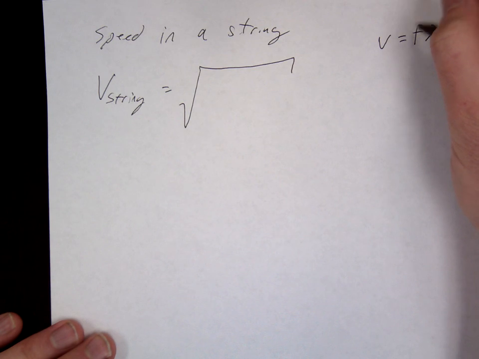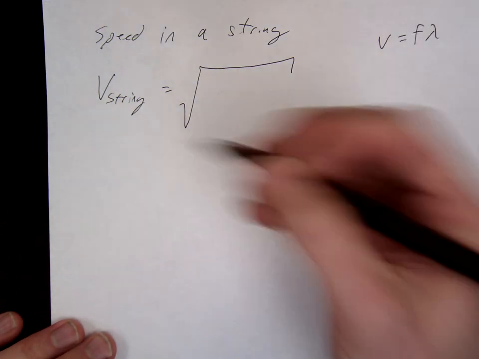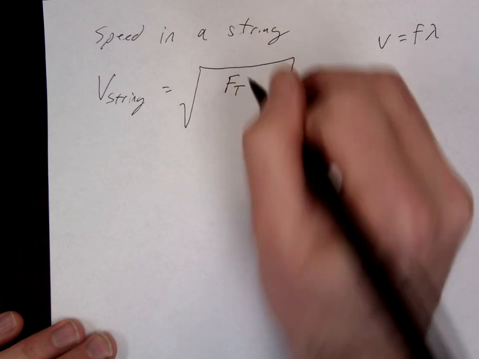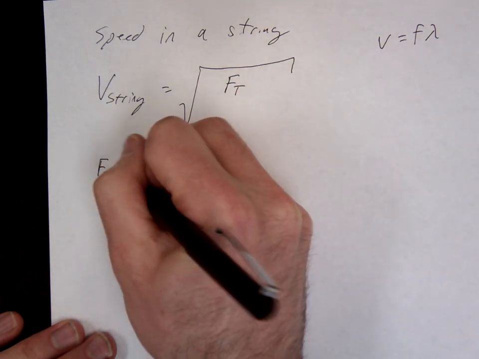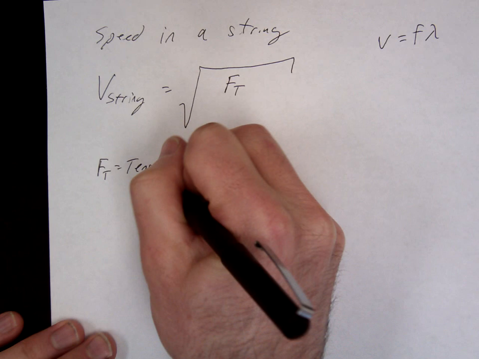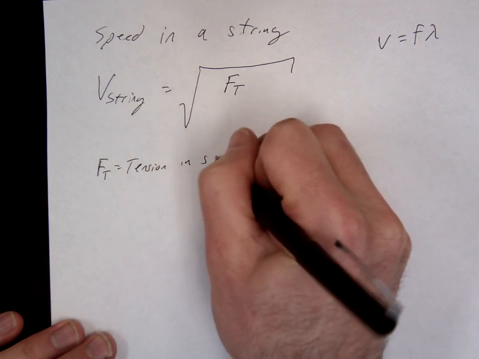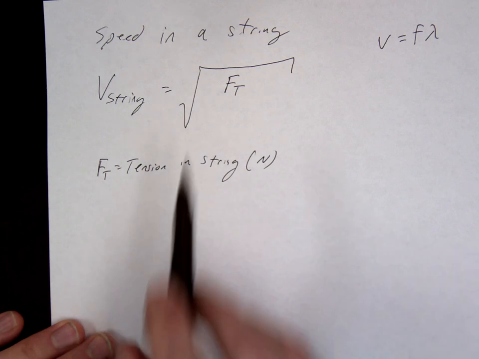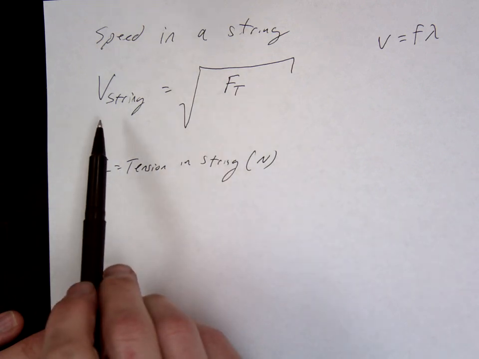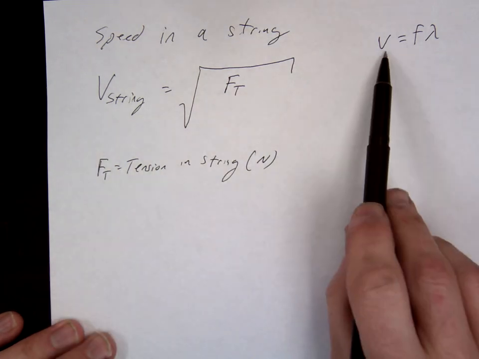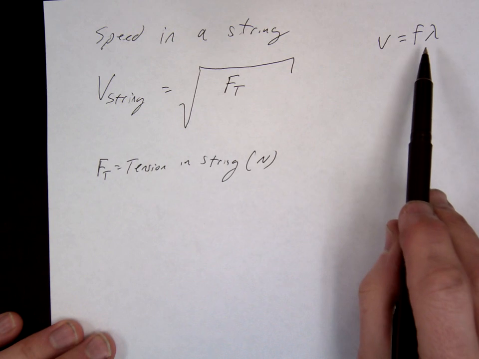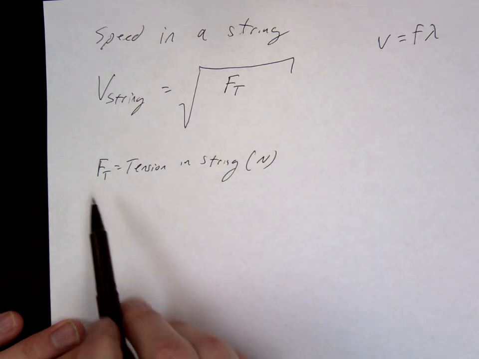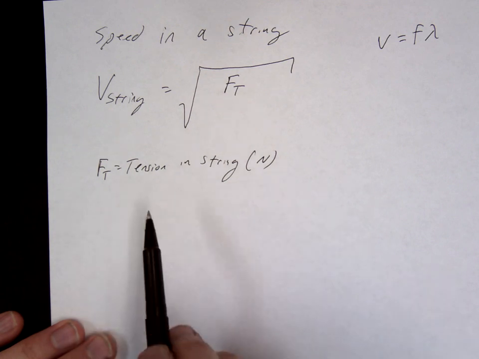Should increase, right? So if we tighten it up, or if we increase the tension, so I'll write this as F sub T, the tension in the string. If you tighten the string, what you're doing is increasing the velocity down the string. By increasing the velocity, you would also increase the frequency, so higher pitched. Okay, tighten it up, the pitch goes up. Okay, and then there's one more factor.